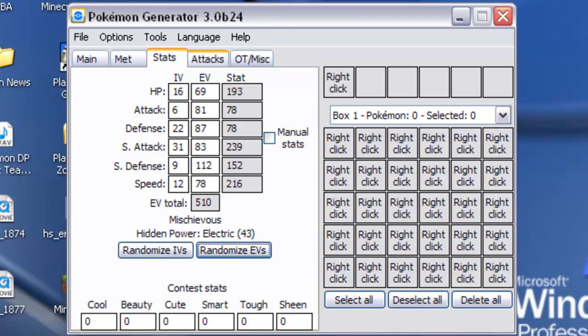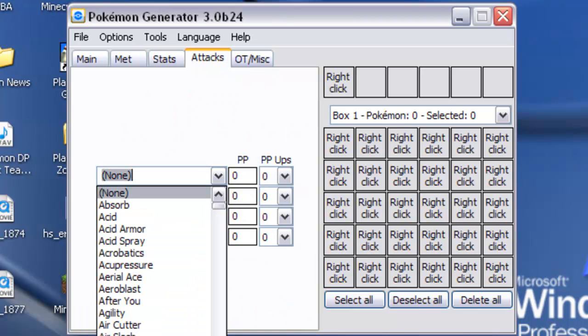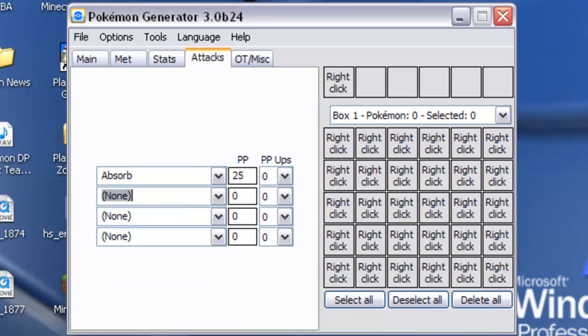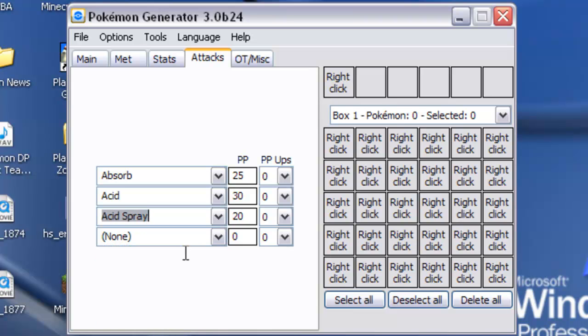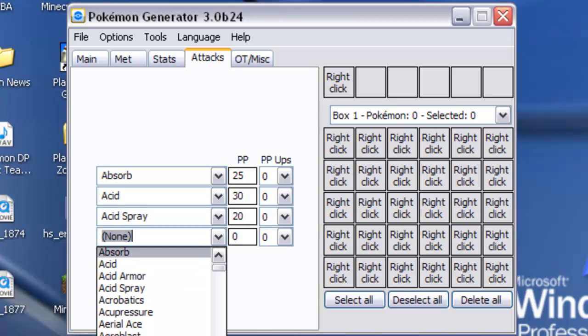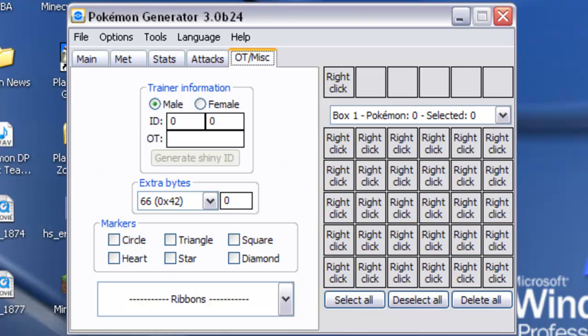I'm going to randomize the IVs and EVs, but you can set it to whatever you want. Just make sure it's legal. I'm going to give it Absorb, Acid. I'm just picking random moves, but you can give it whatever moves you would like. Just make sure they're legal.